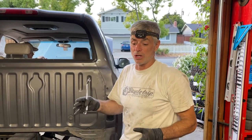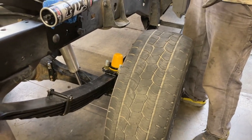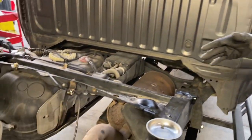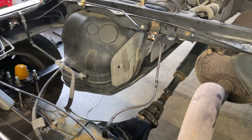We have the truck lower to the ground. The wheels are back on, torque to spec. The spec we used is 85 foot-pounds, and then remembering that we disconnected a brake line and we put this new braided line on, we have to bleed the brakes. At the 11th hour, we tried to look it up, but we couldn't find the exact information. So we're just gonna go by what we know.